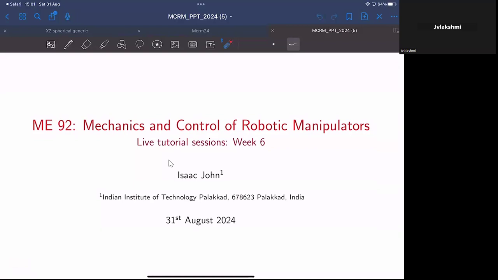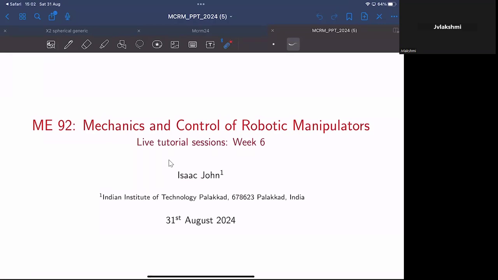We have also seen the static modeling of robotic manipulators, regarding how much force you need to exert on the motors so that the robot will be in static equilibrium. We have also seen the dynamic modeling of robotic manipulators, so that when the robot is moving with all its masses and with all its inertia, how much force we should be applying through the motors so that the robot will track the desired path.